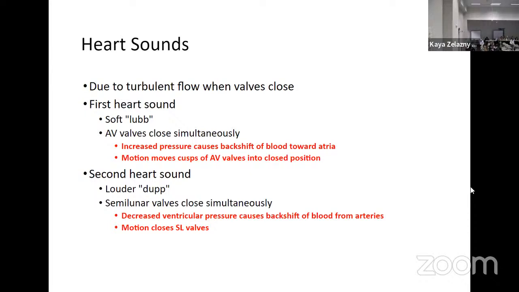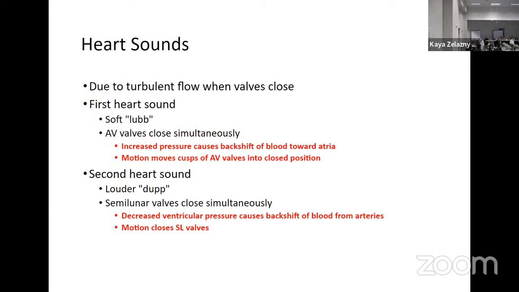All right. So the heart sounds have to do with what's going on with our heart, and specifically what's going on with our valves. Okay. So it's not actively the sound of the valve. You're not hearing the valve slammed shut. What you're hearing is the blood as it hits a closing valve. You're hearing like turbulent flow.